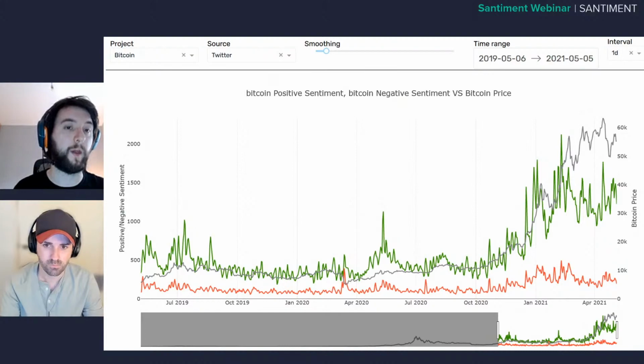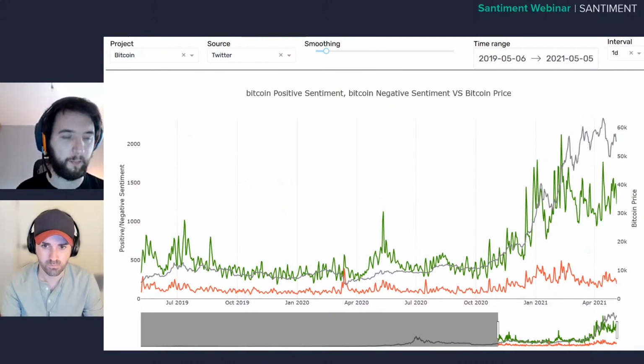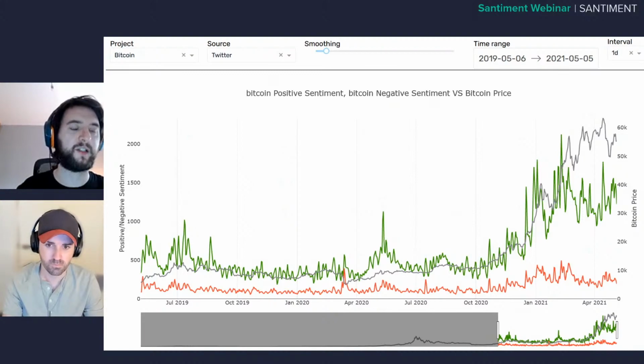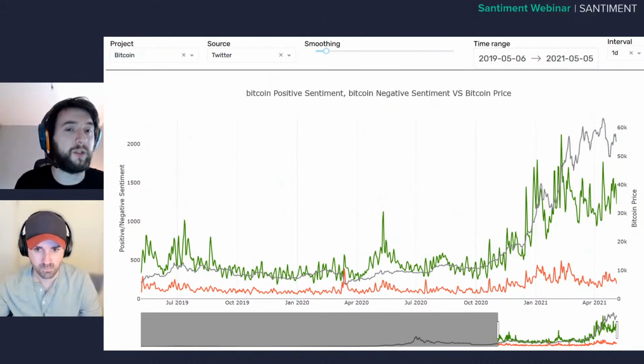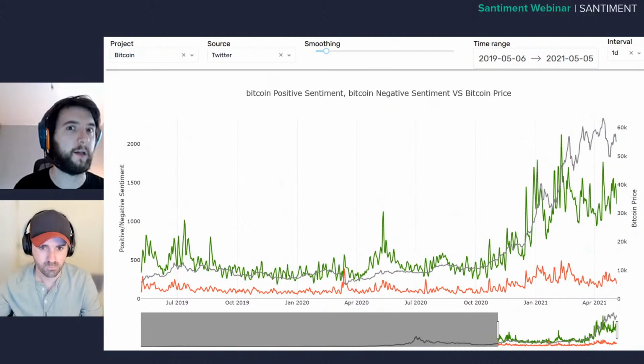The way that we do this is we take all of these messages that we collect on a daily basis, about 100,000 text messages from social channels daily, and we put them through our filter, a machine learning algorithm that has been trained on Twitter's data. We try to label these incoming messages as positive, negative or ambivalent. We don't try to overfit this model, so out of the 100% of messages passed through the algorithm, we only include about 80% in the end result. The messages that our algorithm is not really sure about, whether their mood is positive or negative, we put aside in order to ensure that the end result is as clear as possible.